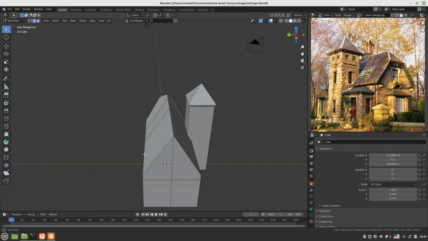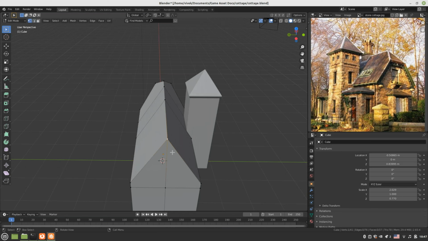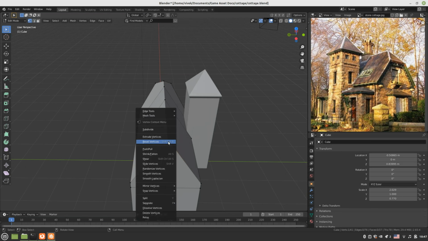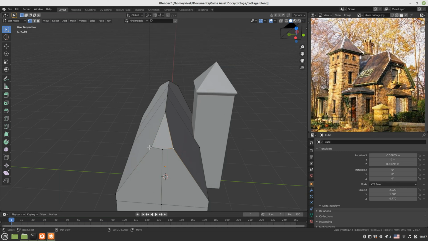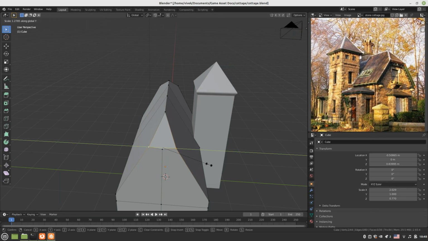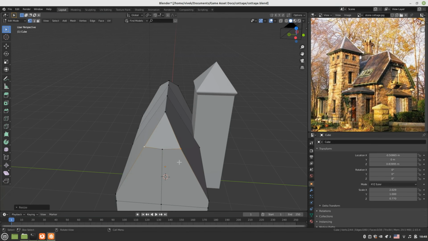Same thing we can do in the back side. Bevel vertices. Okay. It's real fun. Okay. S, Y, scale. G, Z, take it up.